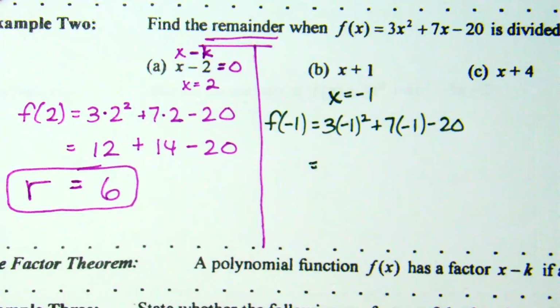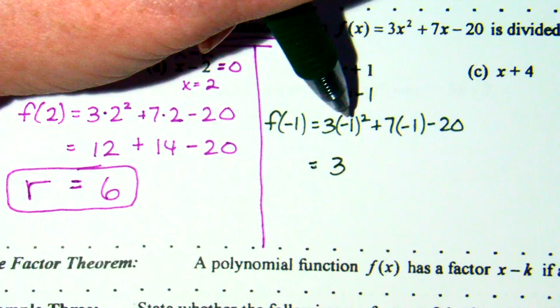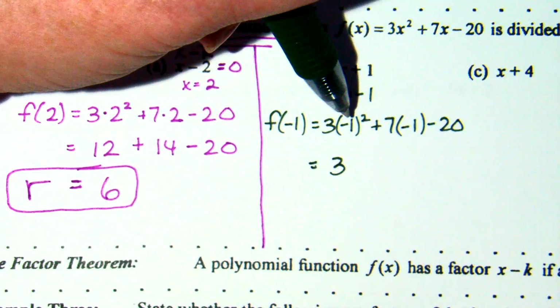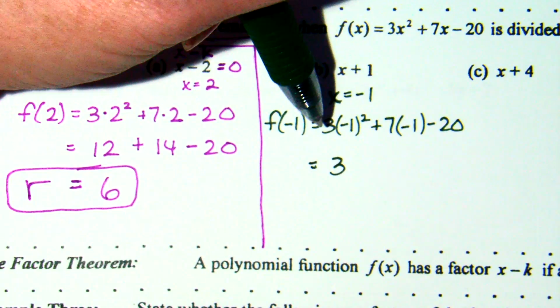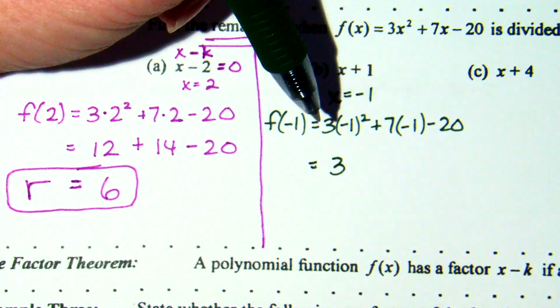Okay, let's try factor theorem now. The factor theorem: a polynomial function, f of x, has a factor, x minus k, if and only if f of k equals 0. I know, it's all this garbly junk again. However, think about this. It's similar to earlier. So that tells me it is a factor, x minus k, if and only if f of k equals 0. What does f of k equals 0 mean?